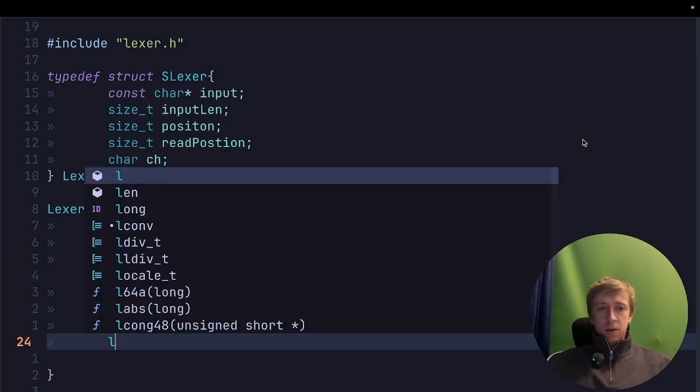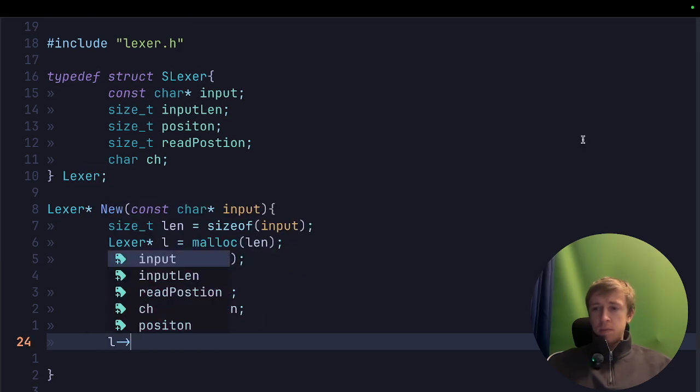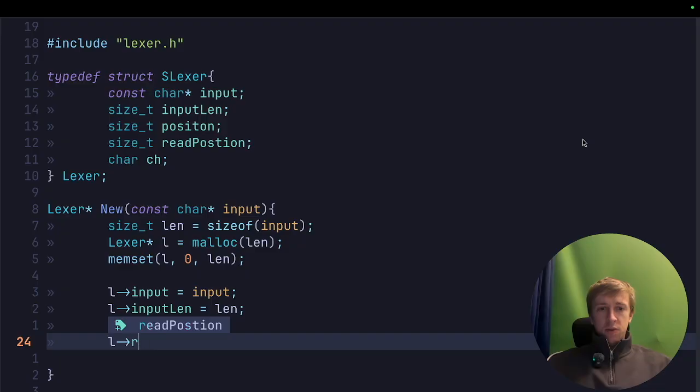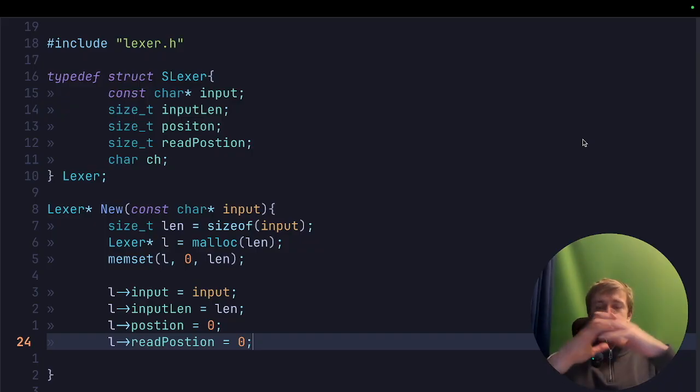And then L read position. Let's have a look what's left. Read position. It's also going to be set to 0. Now I think with char we can just leave. We don't need to do anything with it, but again I might come back to that later and we'll worry about that after. Right, okay, so I'm going to try and talk about each of those fields actually. I don't think I explained them as well.